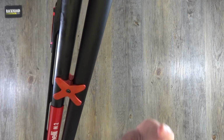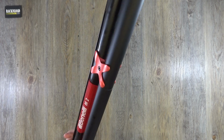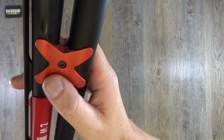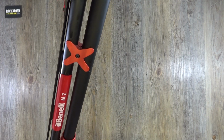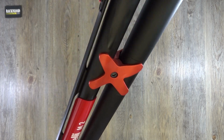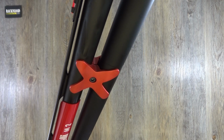I like the barrel clamp on it, the barrel and magazine clamp. I really do like that. Nice and easy. Just needs an Allen wrench to undo, and it slides off. For field stripping, then just undo your mag and try and catch that spring, because it will shoot out like a mortar. Trust me, I know. I've got the scars to prove it.